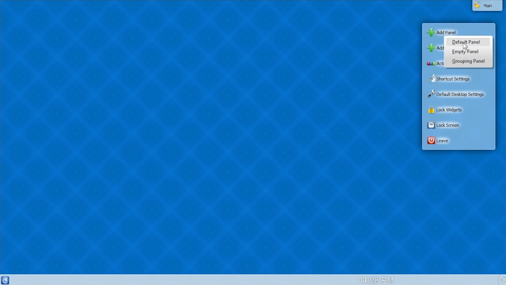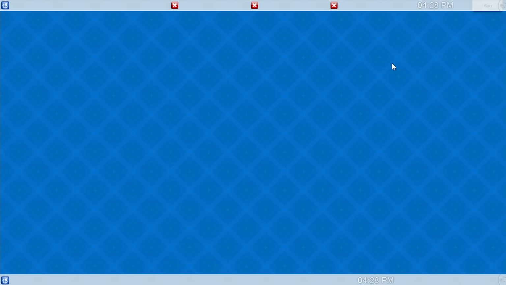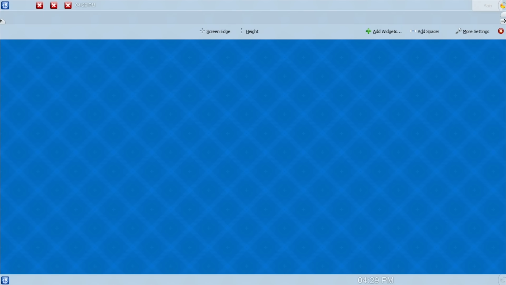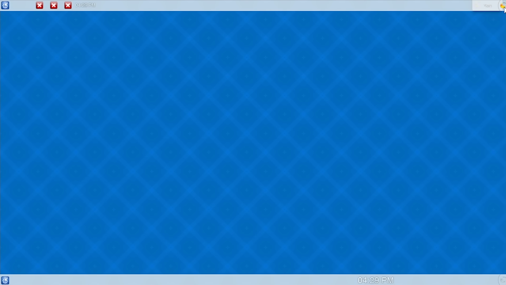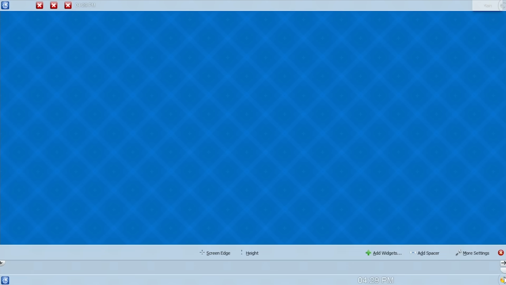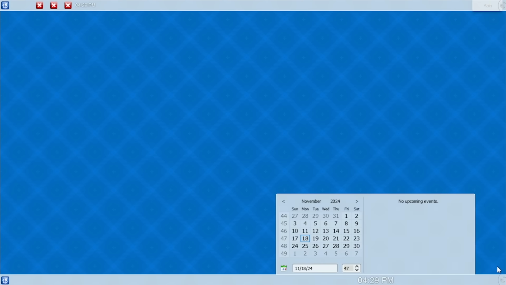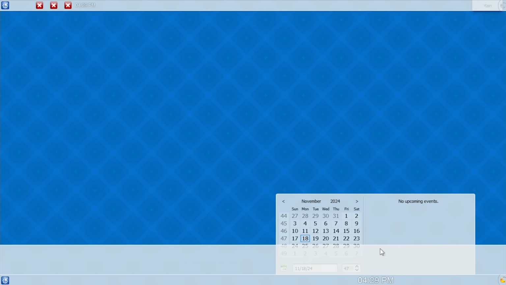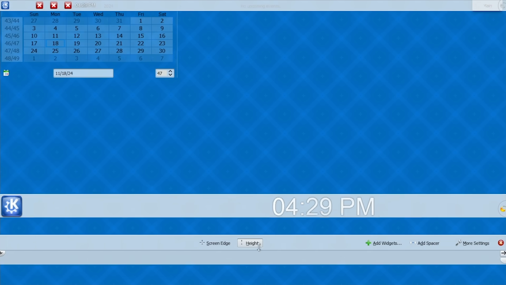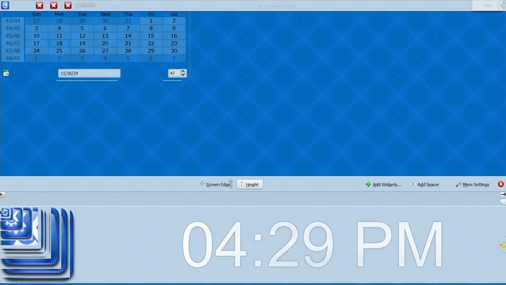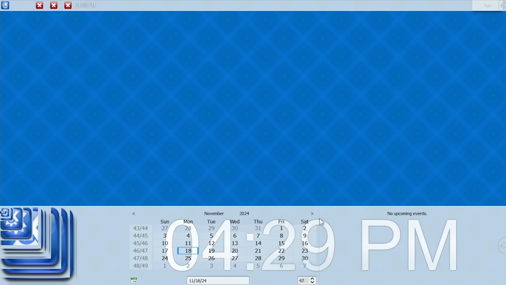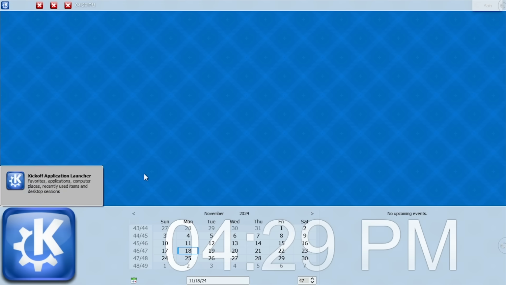You can also add panels, which just adds, like if we go to Default Panels here, a whole other bar up here at the top, which is rather funny. And then I can click on that, which apparently opens up this menu, and I think this down here does the same thing. You can add widgets from here, and there's the calendar opening up. Okay, does this do anything different? No, we still get nothing. You can add spacers. You can change the height. Oh my gosh, look at that. So you can really mess around with just a whole bunch of stuff in here.